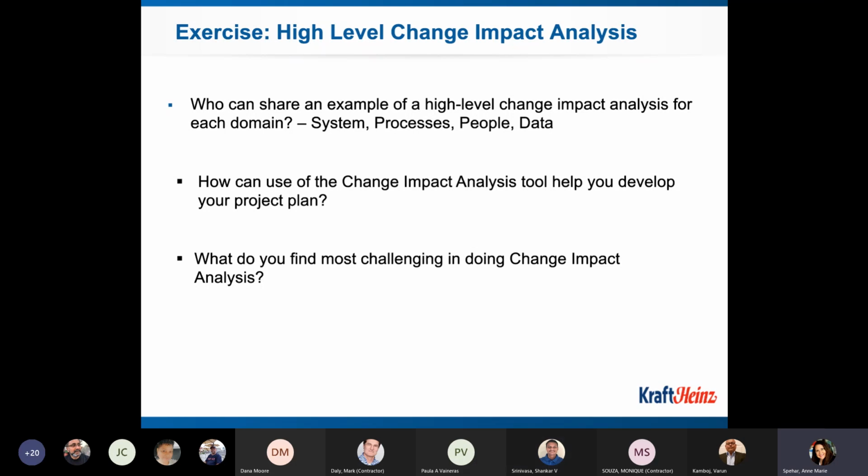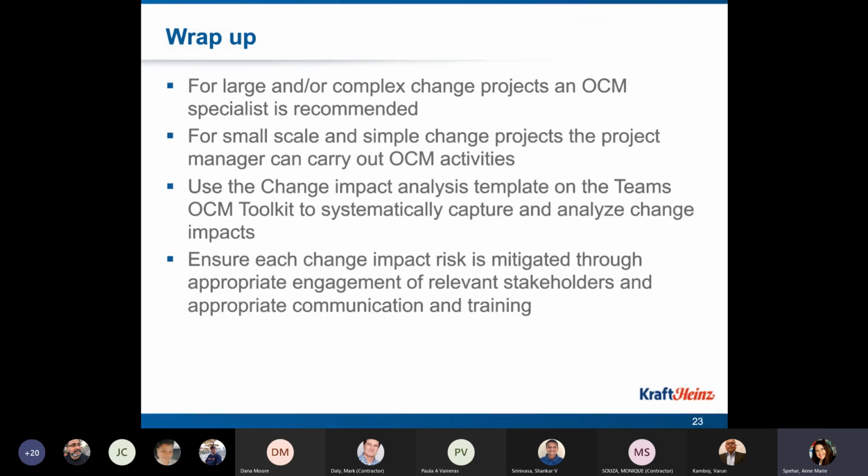This is something we can take the time to do to make sure we get it right for the end user. If you don't get things right for the end user, then what's the point of doing the project? We have to get that right. This is early on, in the early stages, for us to identify the change impacts to the end users. This is input into all the other OCM tasks going forward, and it will really help with the success of your project in the end. So thank you for the encouragement, everyone. Okay, great. So we're wrapping up toward the end.